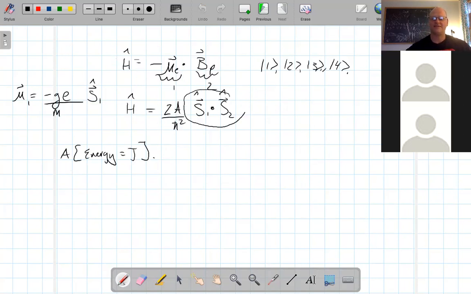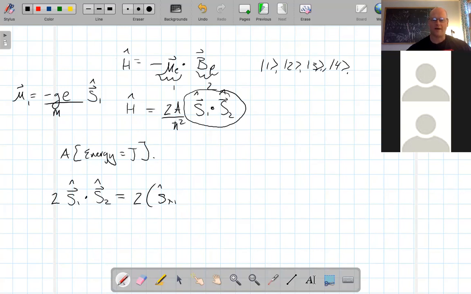what is this value here? So let's start looking at spin vector 1 dotted with spin vector 2. Let's figure out what this thing actually looks like. I'm actually going to roll the 2 in here as well. I'm going to pull this 2 into that. So this is going to be 2 times S1X. Do this a little differently. There we go. Right, in the same notation I did before.